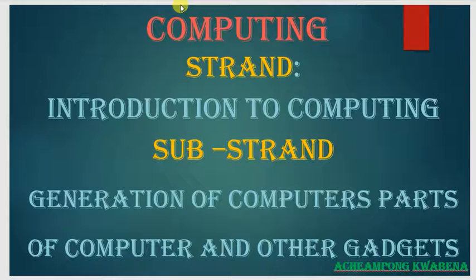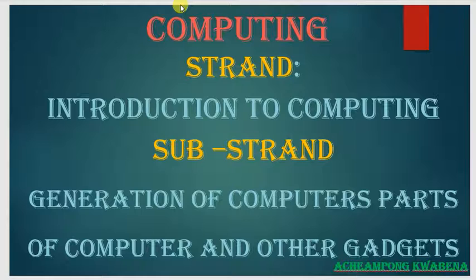So we made mention of some of the examples of digital devices, and we said the computer is one of them. For analog devices, we said they are devices that measure data in the form of physical quantities. So we made mention of the barometer, the speedometer, the analog thermometer, and so on.